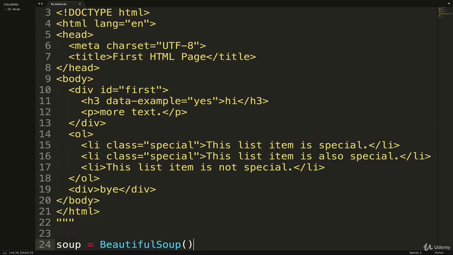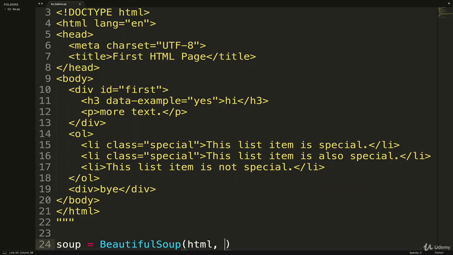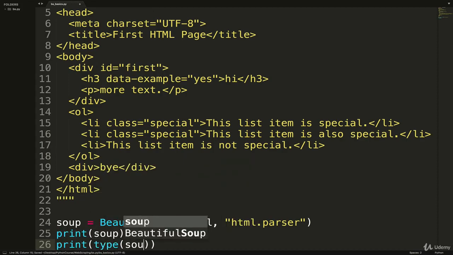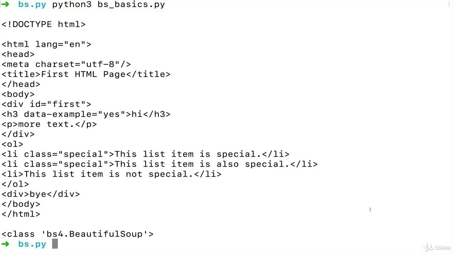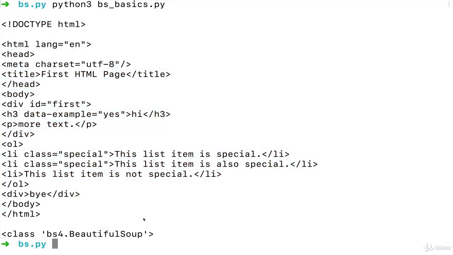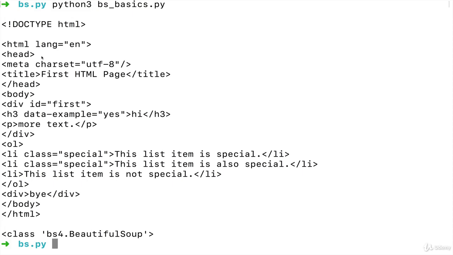Equals BeautifulSoup, and we pass in this string of HTML that is called html, like that. And then we need to pass in html.parser. What will happen now is that if we print soup, and then also print the type of soup, and I run it, the representation that is printed looks just like the HTML string. However, the class is not string. It's an instance of BeautifulSoup. It now has a bunch of methods that we can use. So it's parsed it, even though it doesn't look like it has when it prints it out. I promise you, it has parsed it.